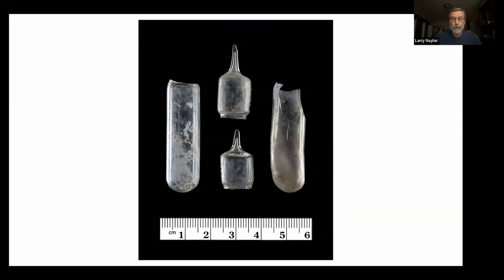And then I took a bunch together. These are medical ampules that were made around 1850. And you can see they were single use medical ampules. You see the little thin spot here, it would snap them, and then the medicine inside would be used, a one time use. And what I liked about using a black background is that you can actually see the inside of the glass here near the top.